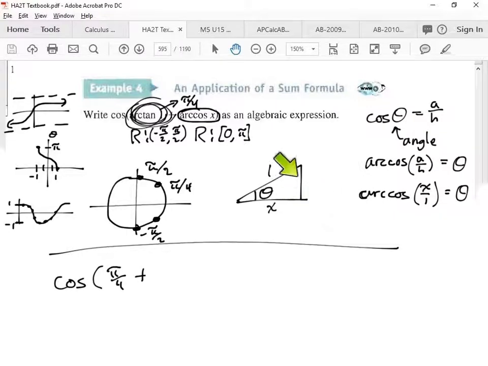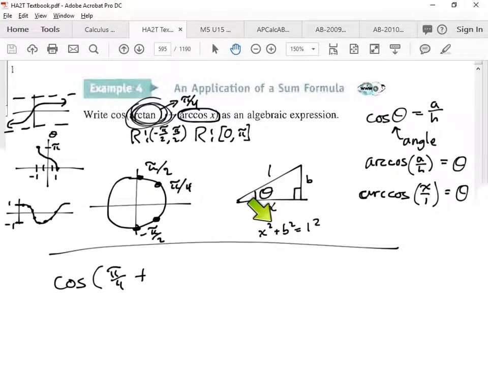Now, how can we find this side? I don't want to give it another variable. I want to have the same variable, like, I want to have x. What is this side in relationship to x? Take a ride with me, guys. Here we go. I'm going to give it a b, and we're going to say x squared plus b squared equals 1 squared. Because that's familiar to you guys, right?